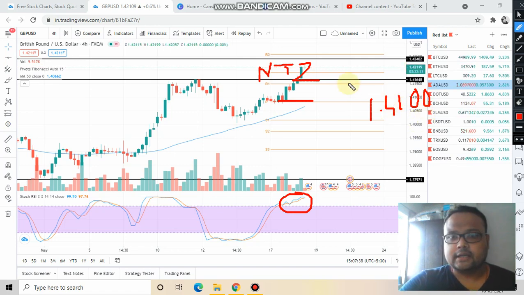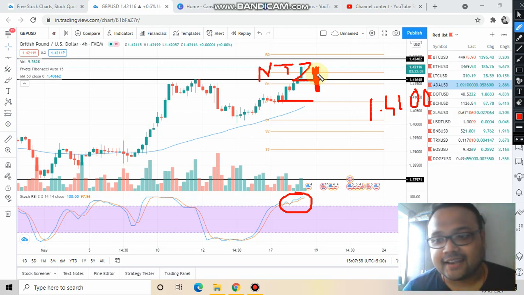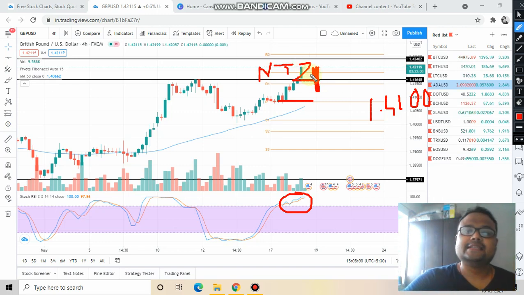On the other hand, if you see some good price reversal, or a big red candle like this, then you can go for a shorting order. Otherwise, do not short the market right now. In this condition, do not short the market until and unless you see some big fat red candles.